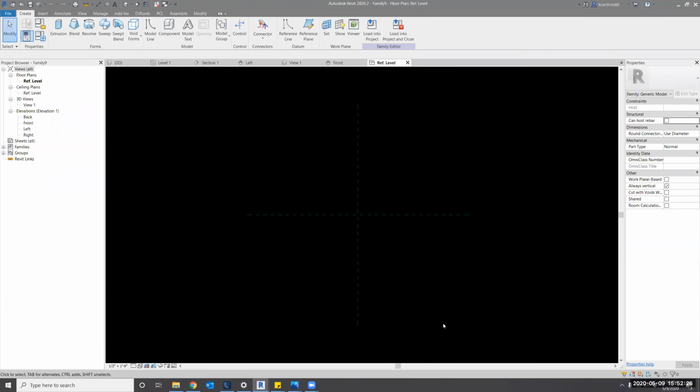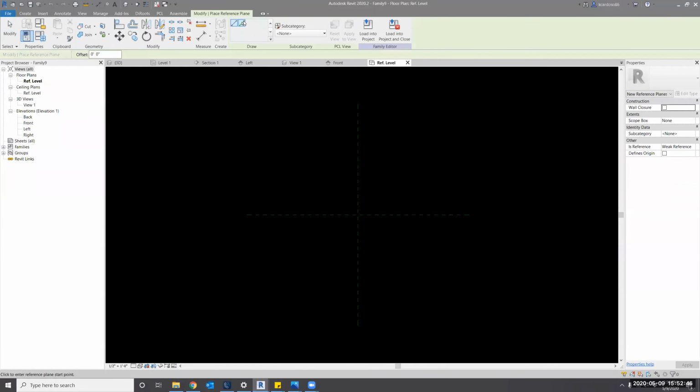And here, the generic model family is bare bones. You know, they should have at least included some reference planes here with some dimensions preset. We know that this thickening family is going to be pretty much square, okay? So let's create more reference planes. So RP for reference plane, let's hit pick lines. And on this offset on your options bar, let's hit 2 feet. And we're going to offset one on each one, okay?